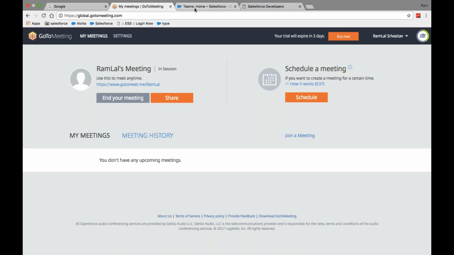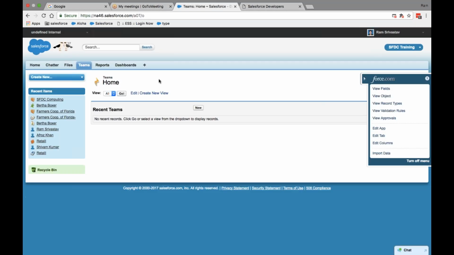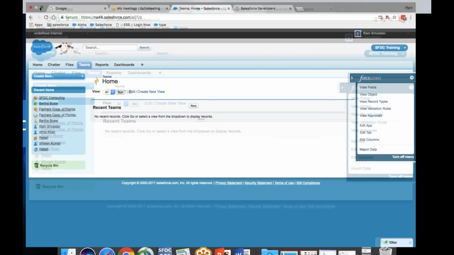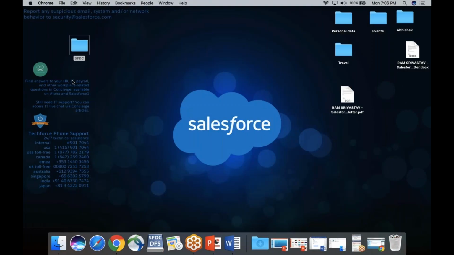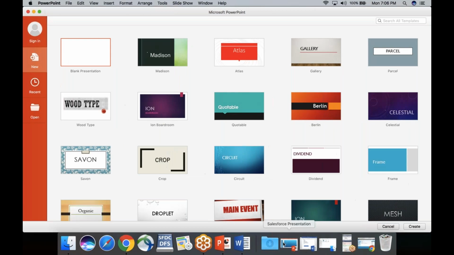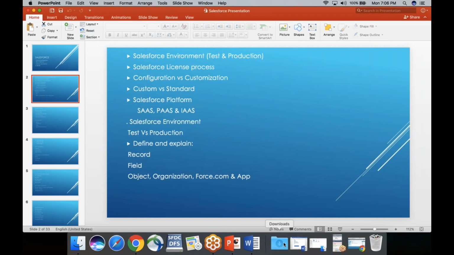One more quick question: anyone can go into any app, am I right? No, you are fully wrong here. If you remember, while creating the app, I gave something called profiles. For example, for the app SFDC training, I checked the profile name as system admin. So any users who belong to that profile, only he or she can see it, not everyone. Please remember that in Salesforce, we always talk about security.